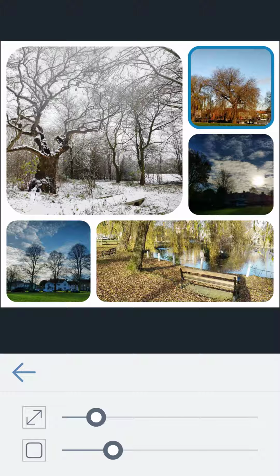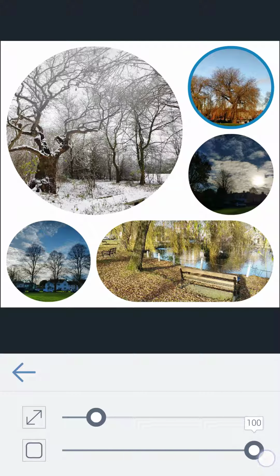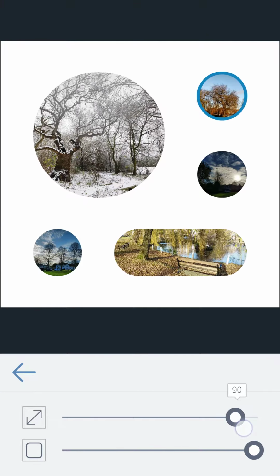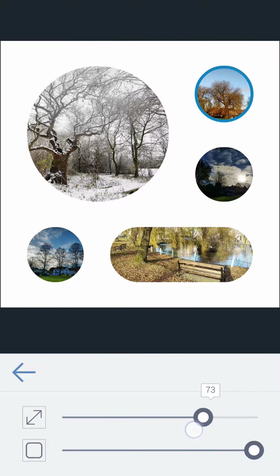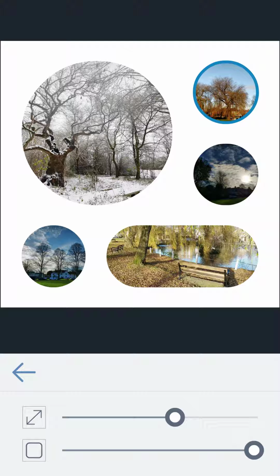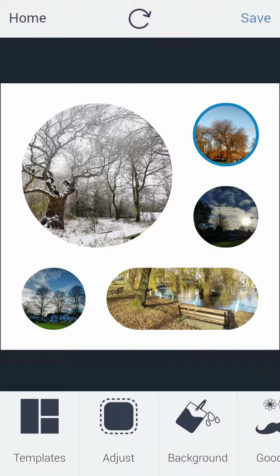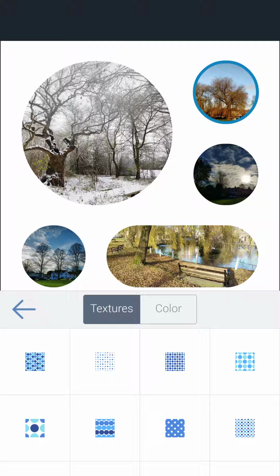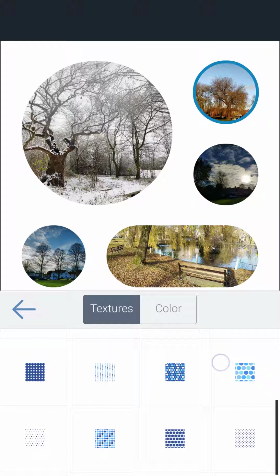Now, very little happens here until you get right up to 100% and it becomes a circle, which is quite interesting because it gives us an awful lot of opportunity. And for effect, I'm going to bring that down there, which looks quite hideous. However, watch, because we go back, and remember I did say there was a ton of texture. So if I wanted for some reason a little design with polka dots, then we've got a ton of polka dots down the bottom here.